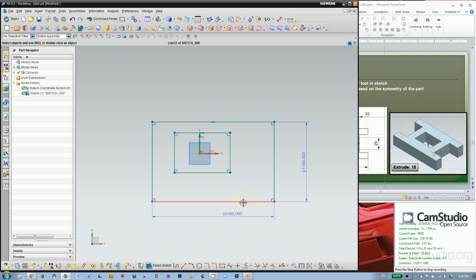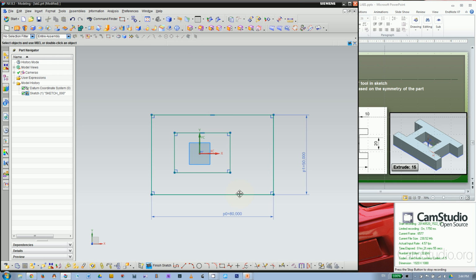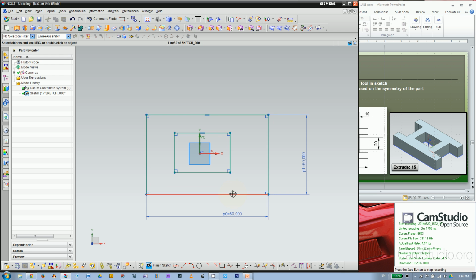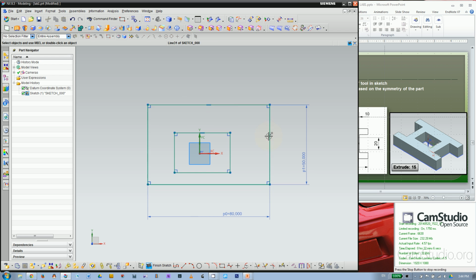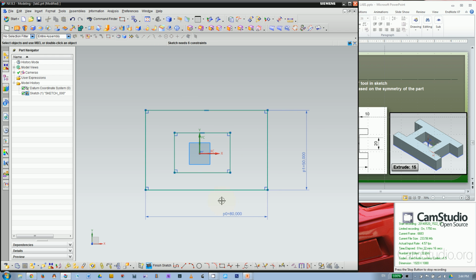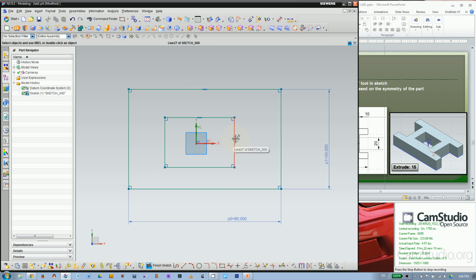We can move it. So the next command or trick to introduce is moving object. You can simply just drag it, use your left mouse button like you drag any file in Windows. And this rectangle will not change size because we have dimensions already. But for this one inside, if I drag this line, it's changing. And if you don't want this to change, you can pick all of them, then drag.